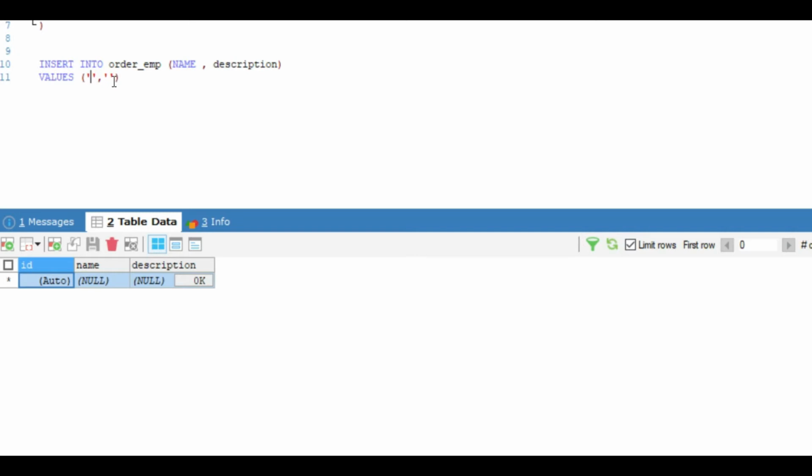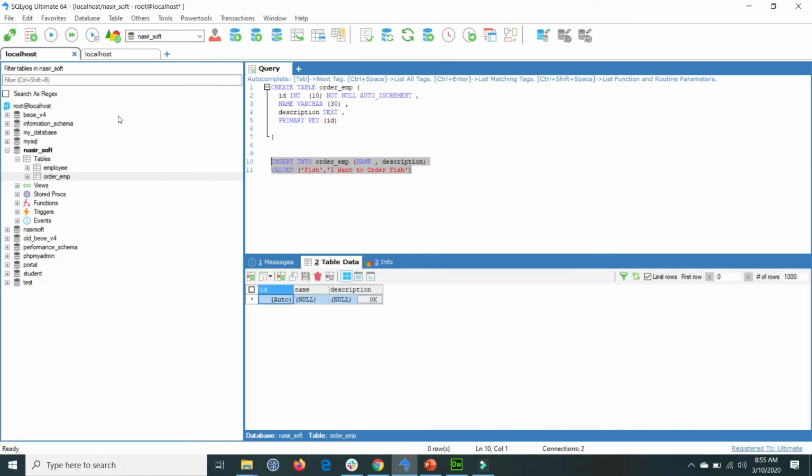For example, name is fish, and description is, for example, I want to order fish. So inside the name column the value fish will be inserted, and inside the description the value to be inserted is I want to order fish.